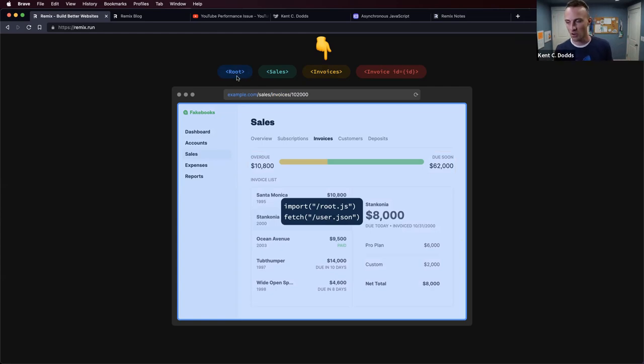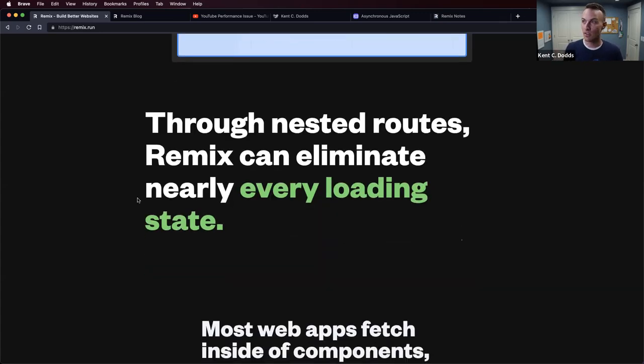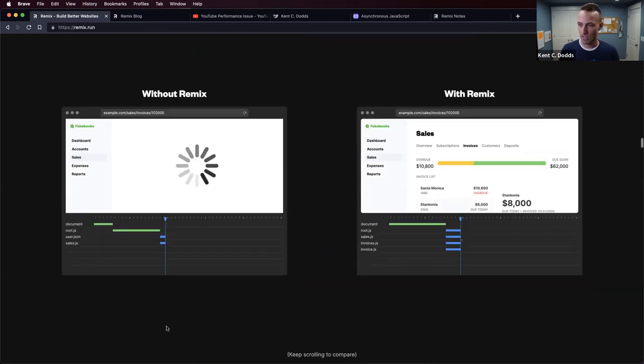And it's very slow. So Remix has layout nested routing that makes it really easy for you to just focus on the part of the UI that you're responsible for. And because of that, Remix also is able to know all of the data requirements just by looking at the URL. That is a very unique thing that Remix offers, and you feel that benefit a lot as you're using Remix.